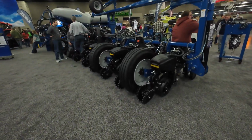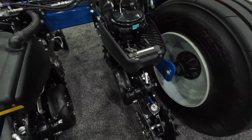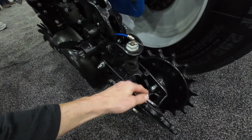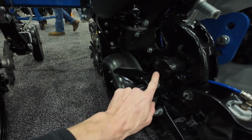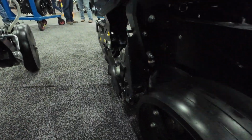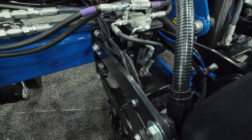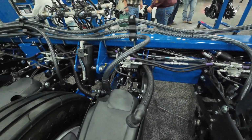Kinze. So let's stop by the Kinze booth. See their latest. They changed their row unit around some from the planter we have. It's different. Cast iron, heavier. We use springs. We got an airbag there. A lot heavier duty setup there than what we have. And like all the manufacturers, they're using the heavier arms, bigger bushings. Now they use their own hydraulic downforce system. They don't use the Delta Force. Kinze has their own.